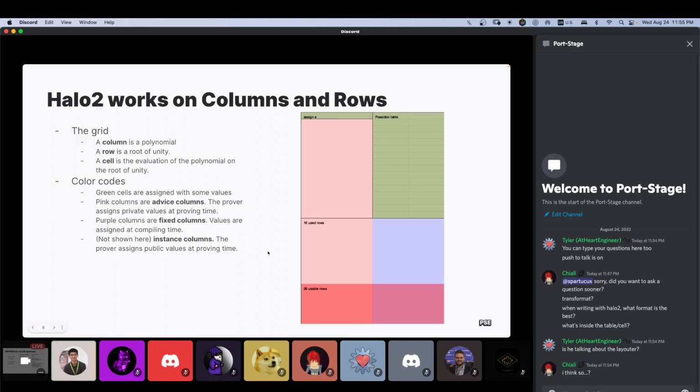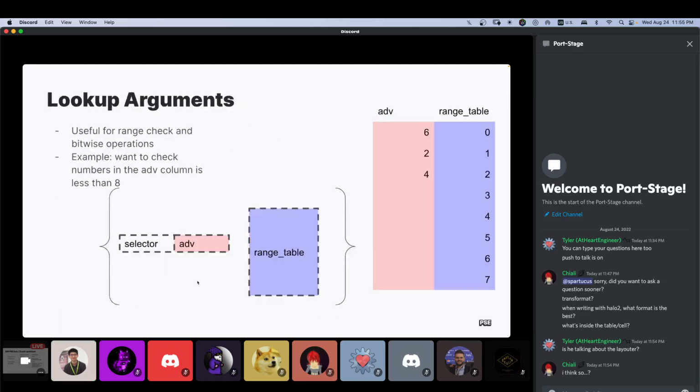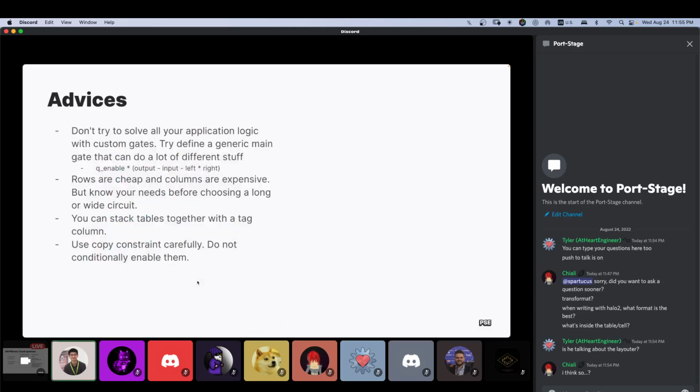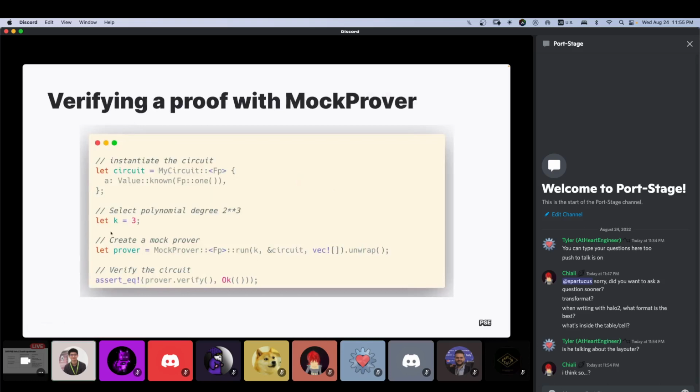For the rows, you choose the value of k. You have a maximum number of rows you can use. For example, if you choose k equals 16, that means you have a polynomial degree of 2 to the 16.